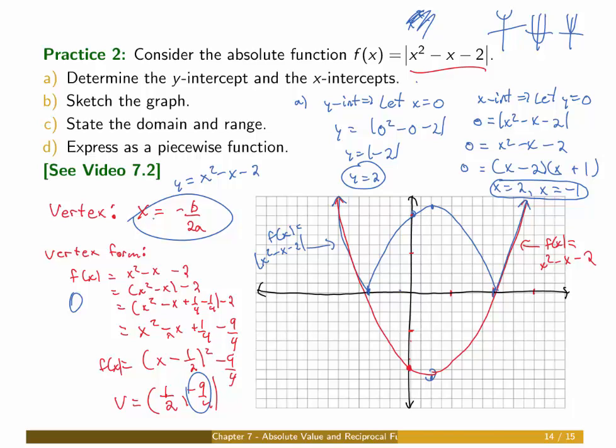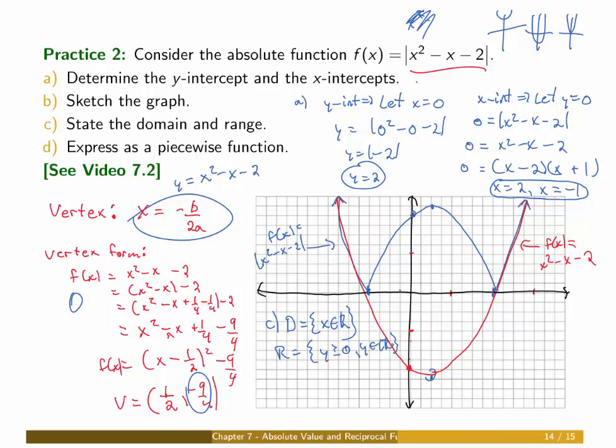So let's finish off this question. It says state the domain and range. Okay, so we'll do this over here. Part C, domain and range. So once again, the domain is obviously always going to equal the reals. And the range will basically always be y is greater than or equal to 0, y is an element of the reals.